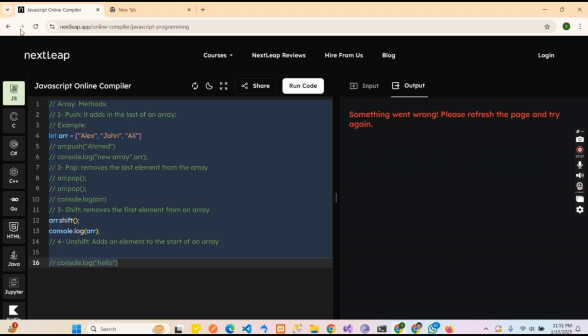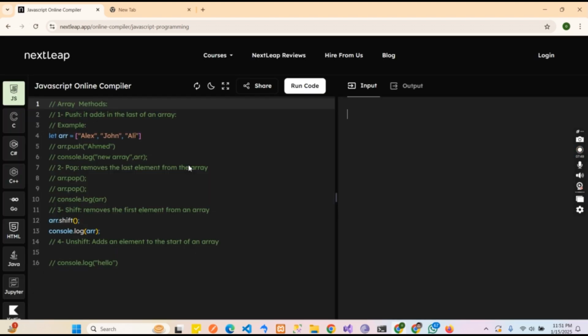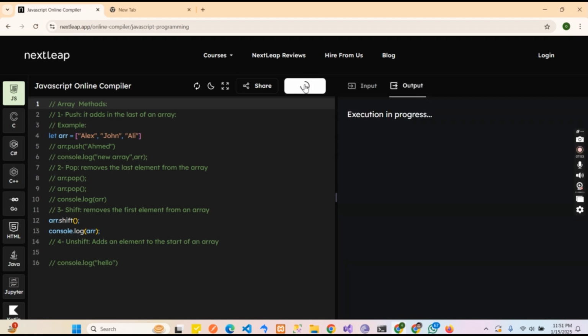Alright, there is some execution error, so we will refresh our page and execute it again. Fine, we can see that there is no more Alex in our array. It means that the shift operation was performed on our array and Alex has been removed from it. Alex was our first value on the 0 index of the array, and it has successfully been removed. So this was the remove.